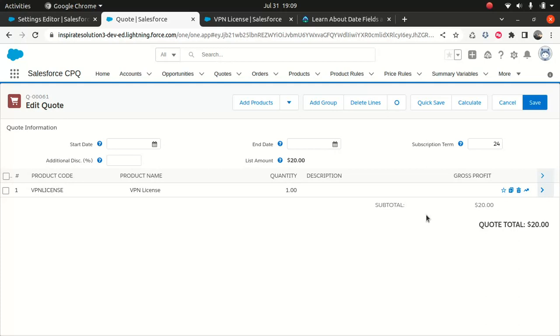And then when the code product gets added to the code, it'll pick up the price from the price book. So in this case, because we are talking about the fixed price, right? So it will pick up 10 and multiply by 2.